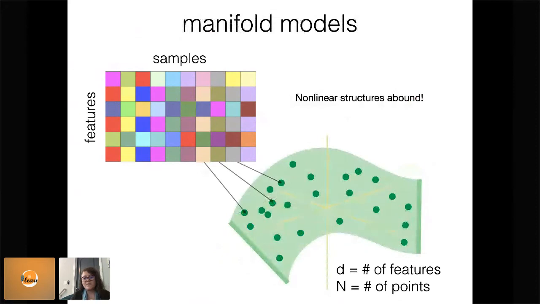Of course, the same idea can be extended to when data sets have nonlinear structure in them. So instead of having this piece of paper or a plane, we can fold this nonlinear structure around the cloud of points as well. In this case, the term for this is manifolds. So I've written here manifold models, which refers to these nonlinear subspaces of the larger space.